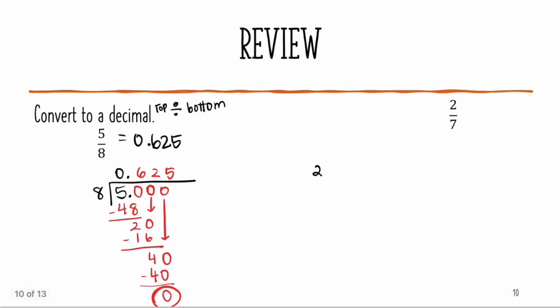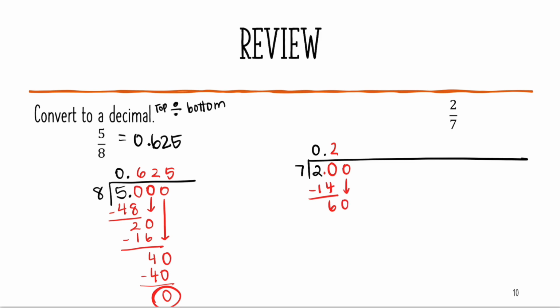2 divided by 7 is going to be a little bit trickier, so I'm going to make a really long thing here. And it's the same idea, though. We start out with putting the 2 on the inside, the 7 on the outside. 7 goes into 2 no times because it doesn't fit, so I have to add in another 0. Sorry, I don't want to put the 0 on the top, I want to put the 0 down here. So 7 goes into 20 twice. So I'm going to subtract that. I end up with 6.